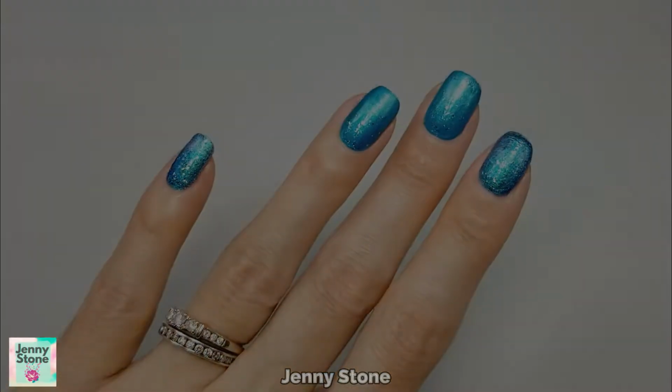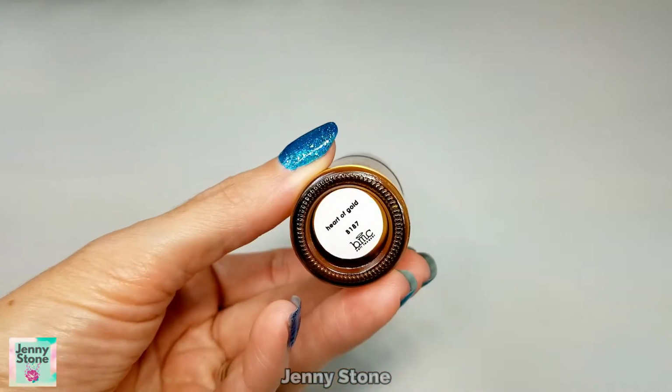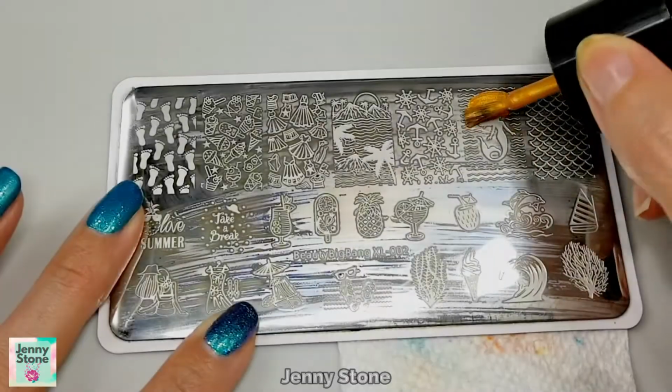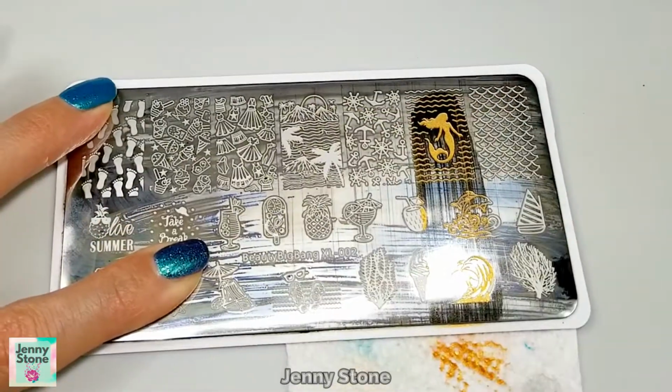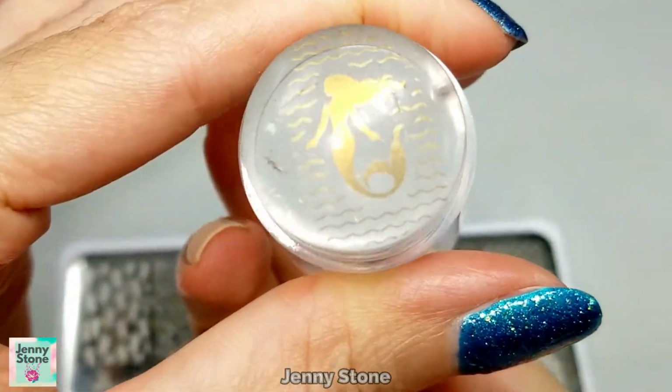Now I'm ready to stamp. I'll use the Maniology gold stamping polish called Heart of Gold. This is the stamping plate that I'm going to be using, Beauty Bigbang XL002. I apply the polish on the plate, scrape off the excess, pick it up with the stamper, and stamp it directly onto my nail.